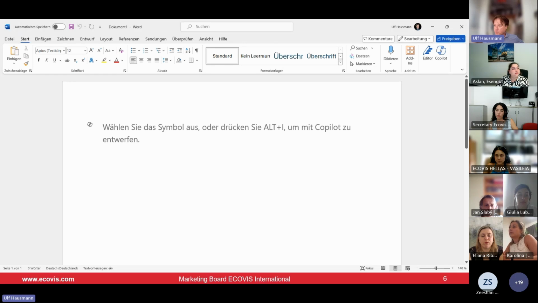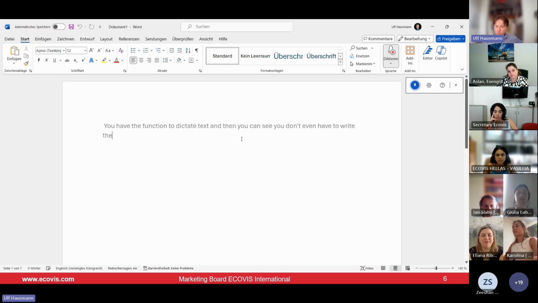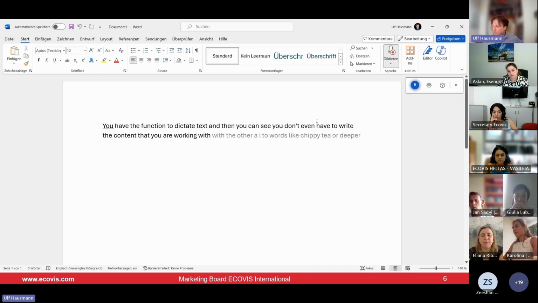I would also like to show you, if you did not know it already, that in Microsoft Word you have the function to dictate text. You don't even have to write the content that you then work with in the other AI tools like ChatGPT or DeepL or whatever you are writing with.